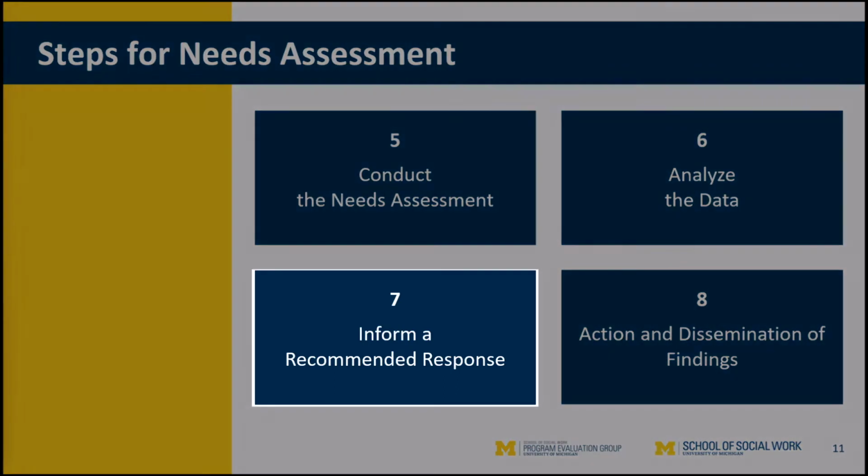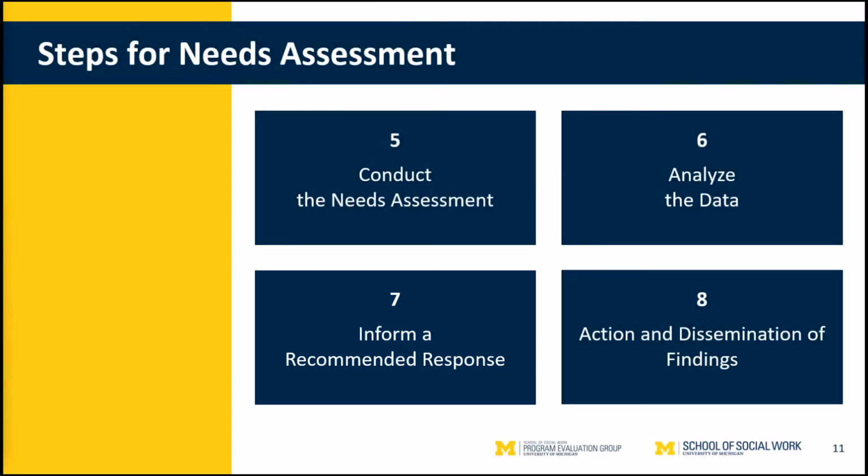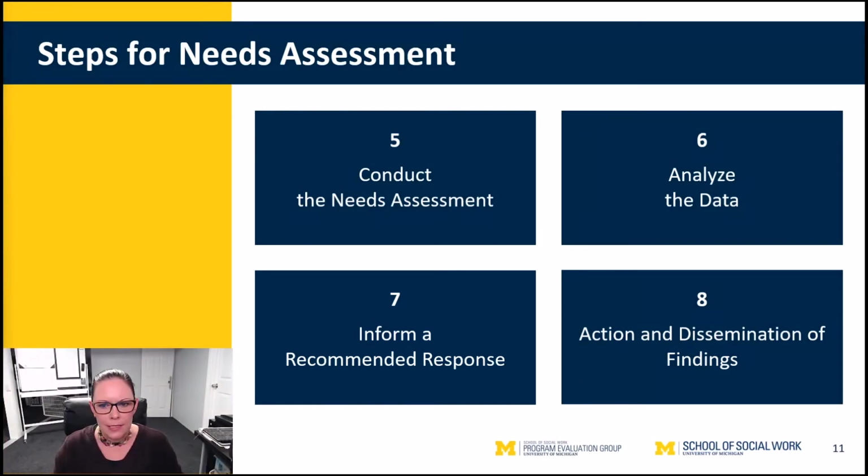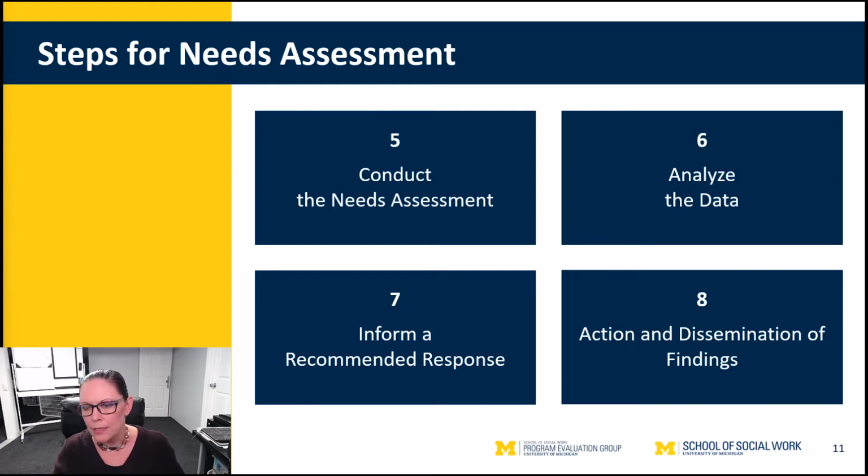Step 7, inform a recommended response. Use the data to craft a strong recommendation or response. One of the things that I encourage doing at this stage is to include multiple interpretations of the data and the findings. Multiple interpretations of the data is something that's new in social work, needs assessments, and evaluations, but is something that is more commonly used to make sure that everyone's voice is being heard and that even diverse ideas are coming to the table and not necessarily just being excluded as a part of the data analysis process.